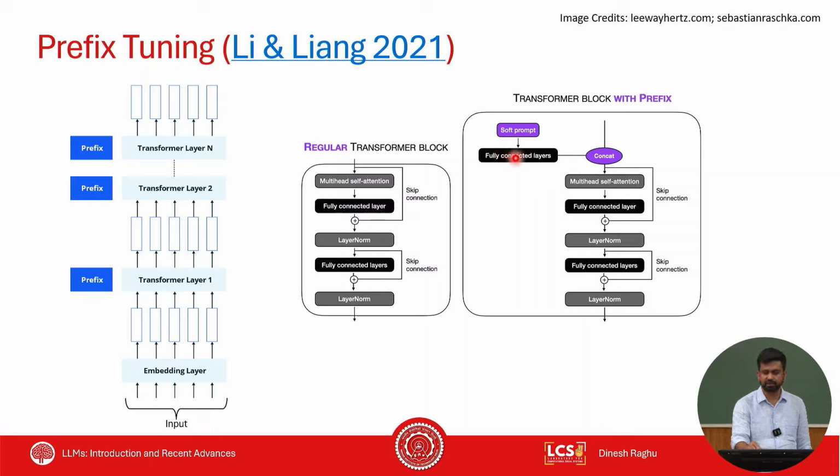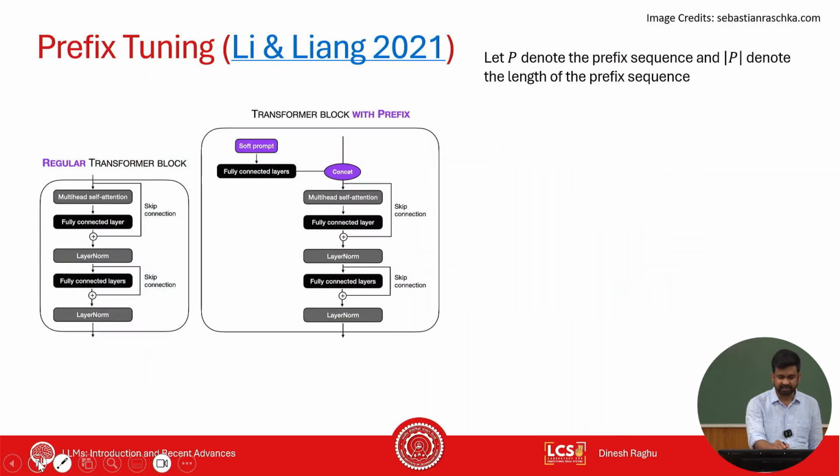Now if you look at a decoder-only model, the prefix comes in the beginning, so prefixes don't influence each other, but every word that you feed in the input gets influenced by your prefix in every layer. So that's the crux of this approach. Now let's see why they have this soft prompt and a fully connected layer here. Why do we need that? We could have just used something similar to the soft prompts that we used. So why do we need this layer?